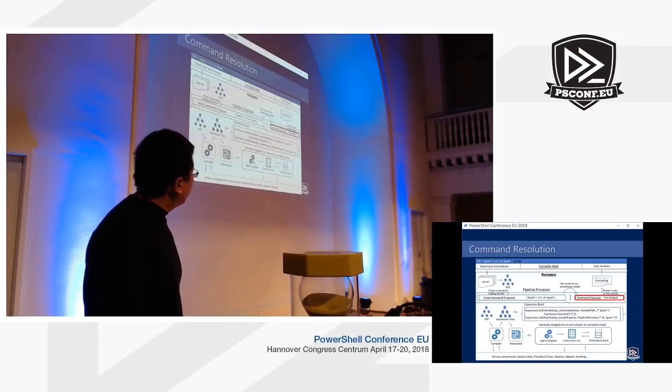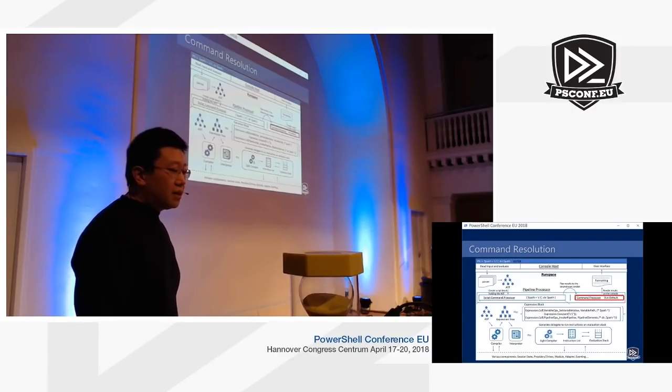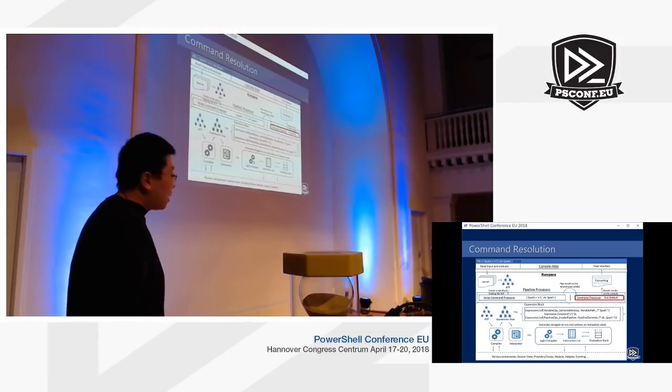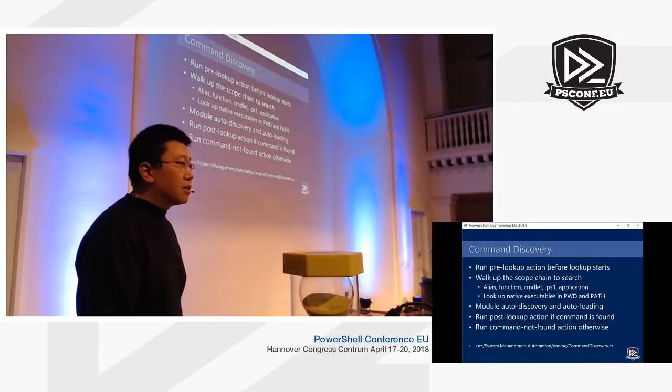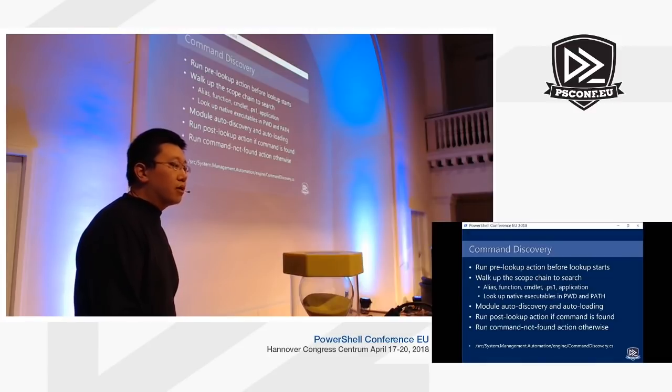But if the text is just a name of a command, then things are a little more complex. The command discovery component will kick in to resolve the command. Command discovery is the component where PowerShell searches for a command based on a given name. The search algorithm looks roughly like this.